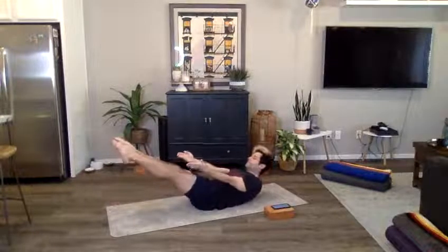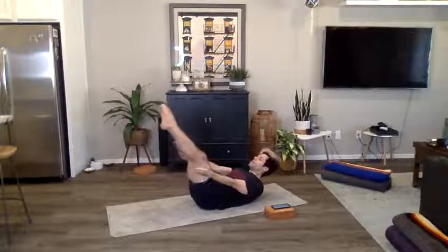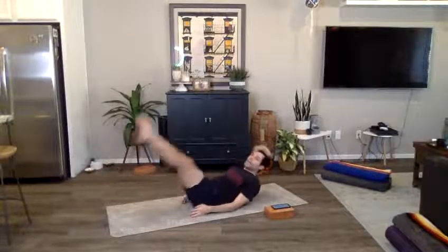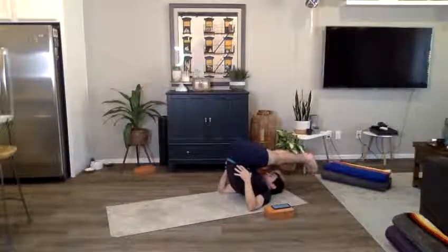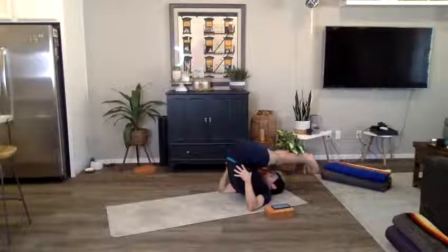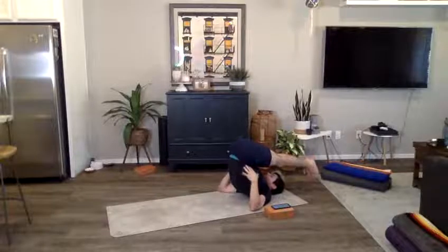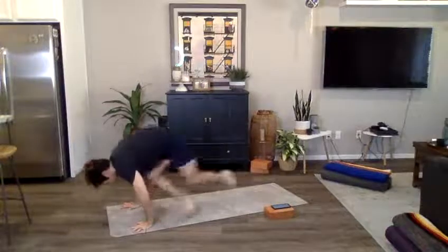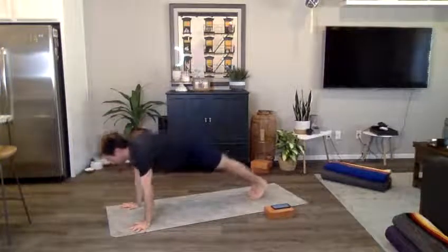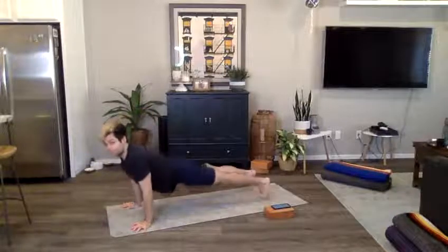Exhale, low boat. Inhale, high boat. Exhale, low. One last time, inhale up. Exhale, down, plow or shoulder stand, rock and roll it over. Can you catch your breath here? I know it's a little bit challenging, a little bit squished. Breathe out, and then from there, maybe with a little momentum, send it back, high plank, all the way through your Vinyasa. So we've got at least another round or two of this, guys.